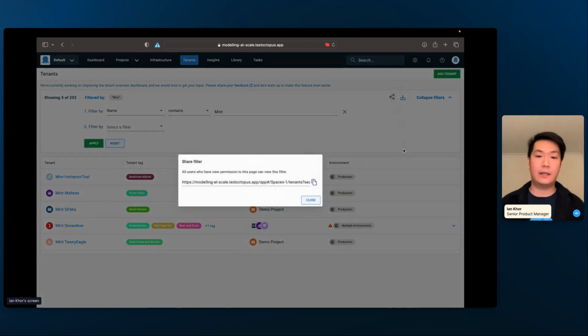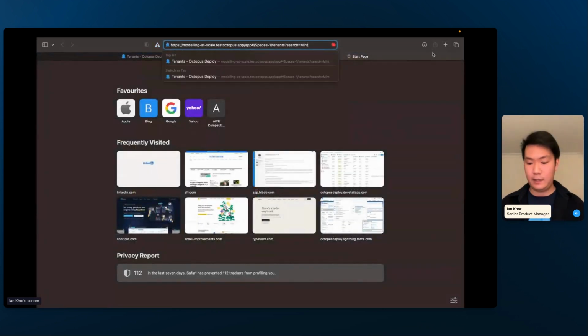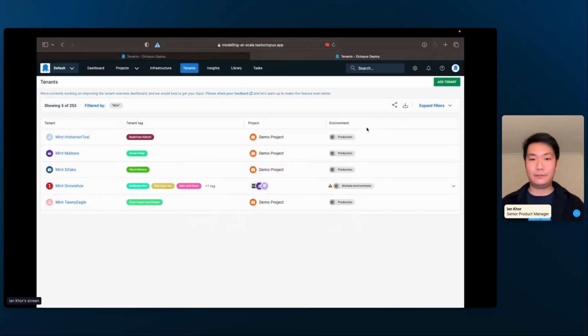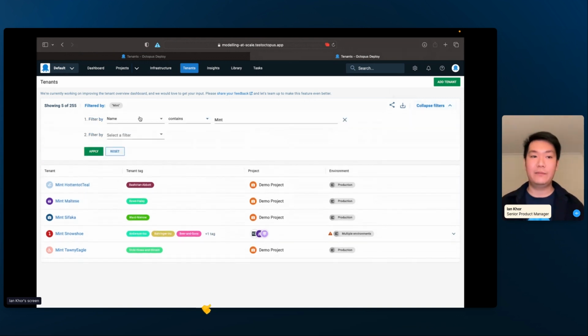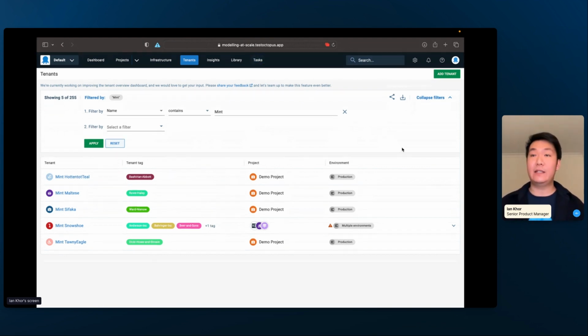What I'll do is that I'll just click the share filter. I'll copy to the clipboard. And what you'll see is that this should actually just show you the same filters again and the same filtered results again. And if you want to be able to save these results, obviously just save it as a bookmark in your browser, or ask your teammate to save it as a bookmark in their browser, and they'll be able to access the filtered list again as well. So that's obviously very nifty, and it's something that customers have been asking us for for quite a while. So hopefully folks are happy.